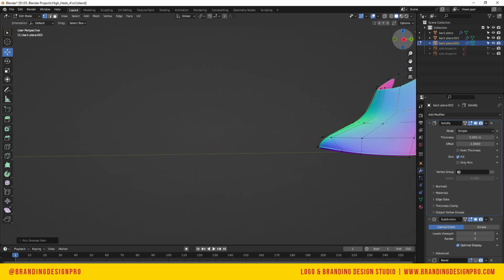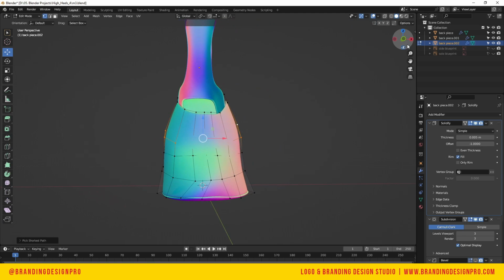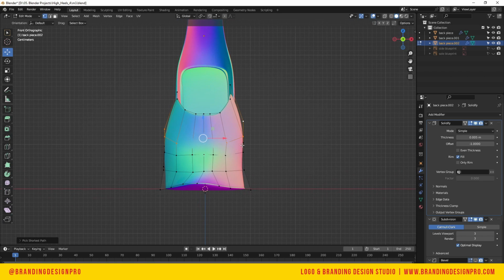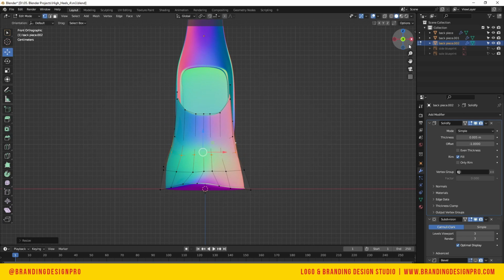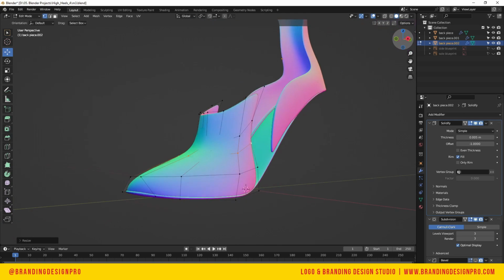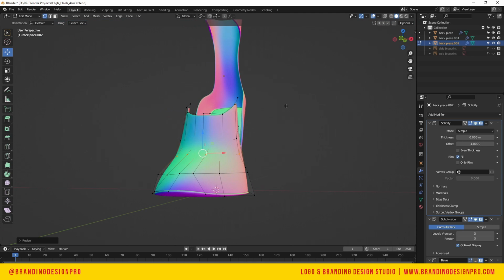Select the edges, and then let's go to the front view, and then S scale. And then last one, let's select the bottom one, S to scale. And now we're getting closer to an actual form-fitted front tip.